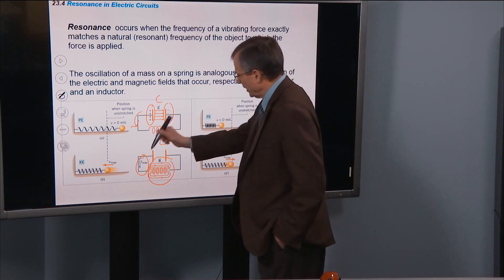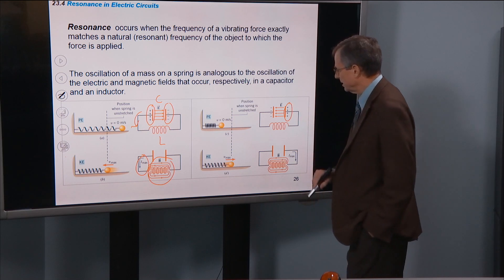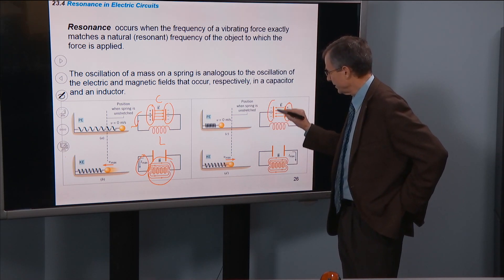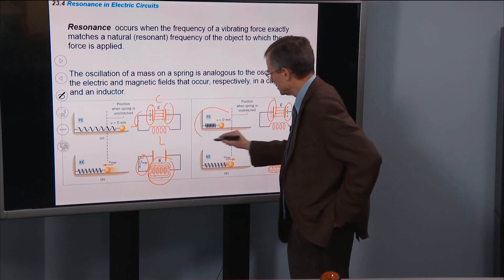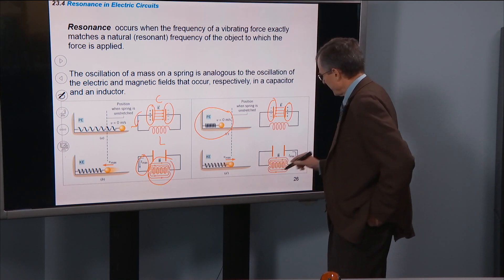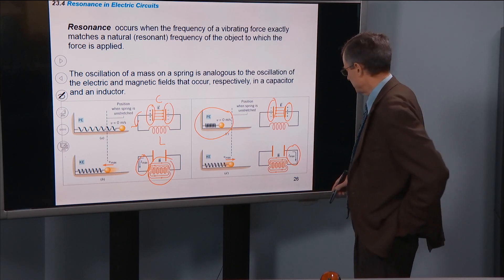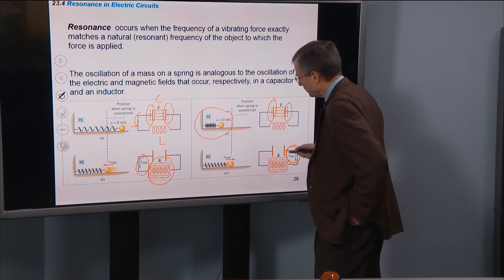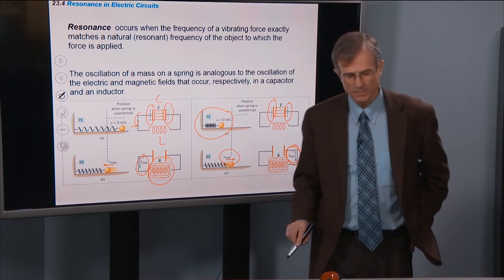Then, the current having passed through the inductor and then over to the other side, now, the right side of the capacitor is charged positive and the left side of the capacitor is charged negative. And that's analogous to a spring being fully compressed. And then finally, the current goes in the opposite direction, this time in the clockwise direction, and that maximum current corresponds to a maximum velocity of the mass spring system.